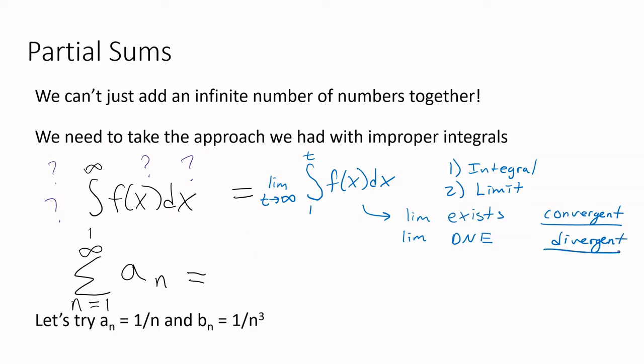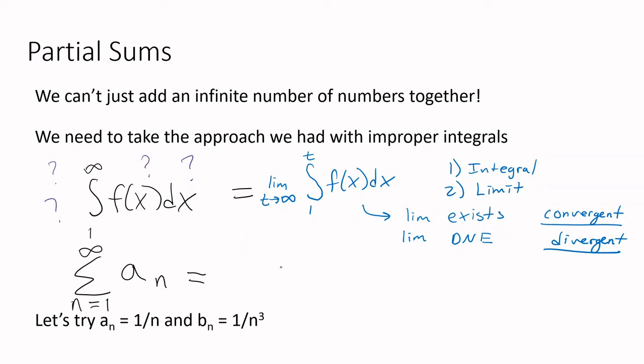Those were the two options. So let's think about this construction now. Well, for the series, I'm just adding up a bunch of terms of a sequence, right? It's just adding, adding, adding. Well, I can't just do that forever. I don't know how to calculate that or if it even makes sense.